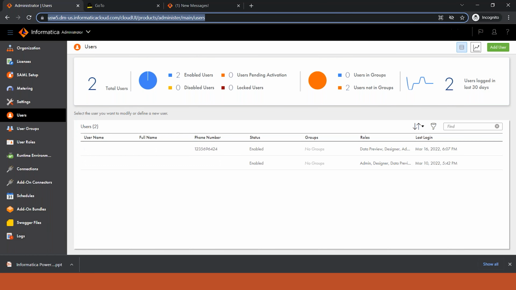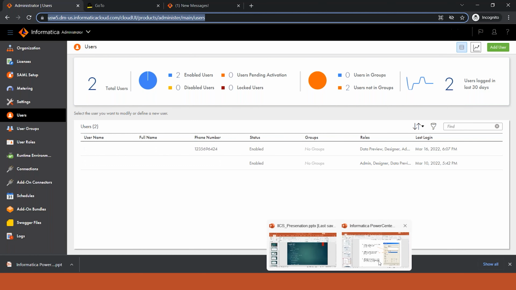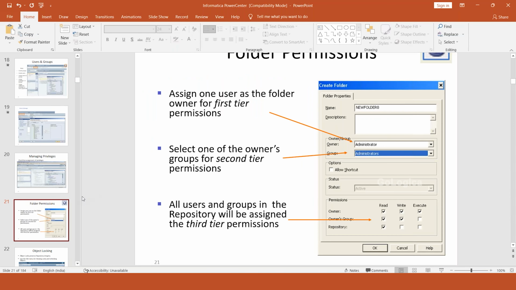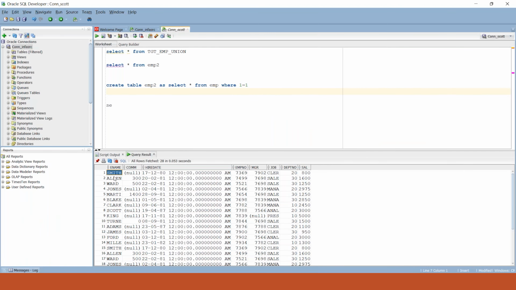In Power Center, it's all on premise. Whatever change you do gets stored in the database. For example, if you go to folder permissions and change the permission from administrator to someone else, and click OK, it gets reflected immediately in your repository database that so-and-so repository folder permission is changed for so-and-so person.